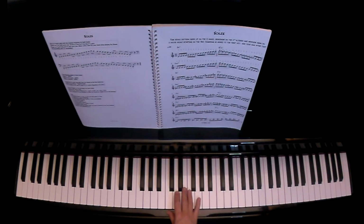Fingering for scales generally place the thumb on the first white key. So, for example, D flat major, you would put your thumb on F, and so on. Same with E flat major, the first white note is an F. Same with G flat major, first note is a B, first white note. A flat major, first white note is a C. B flat major, the first white note is a C. That's just a general rule which is quite useful.